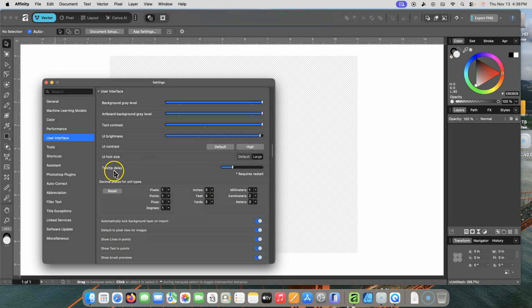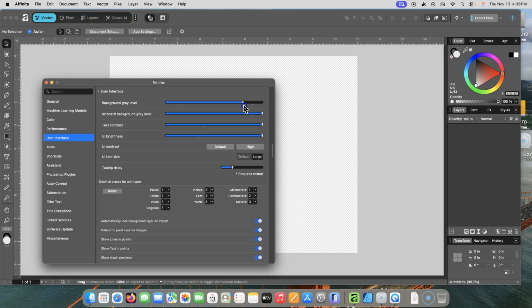The tool tip display, really there's nothing you really want to do with that. Maybe I'll make it a little darker so I can see. I had to play around with this a lot so I could actually see what I was doing. I forgot which one. Yeah, there we go. Make it a little darker so I can see this. Okay.